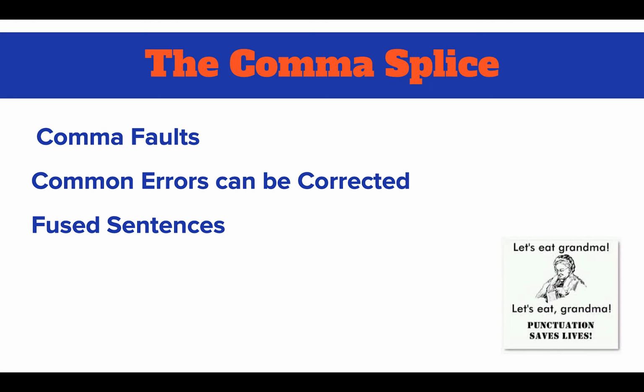So often to fix a comma splice, it's as easy as splitting the two independent clauses, aka sentences, with a period, or maybe a semicolon if that's more appropriate, or adding a conjunction, like and, to correct the issue. So these are easy fixes, right? So common errors can be corrected. Sometimes you just need to divide the sentence, right? Swap a comma for a semicolon, subordinate one of the statements, or add a conjunction. So comma errors, again, super common. Once you know the rules, super easy to repair.